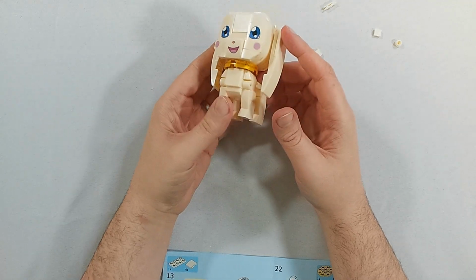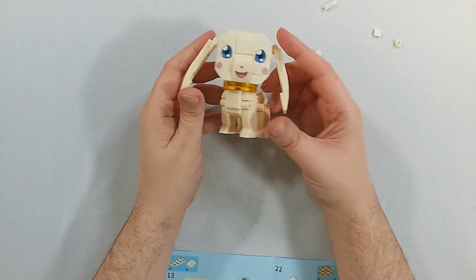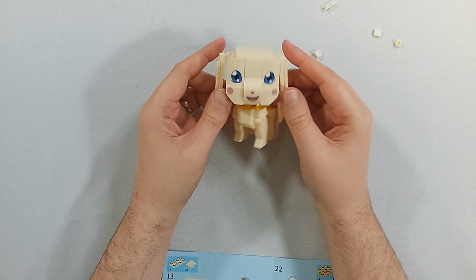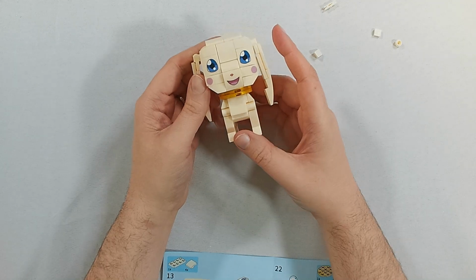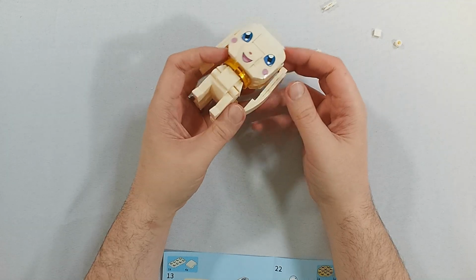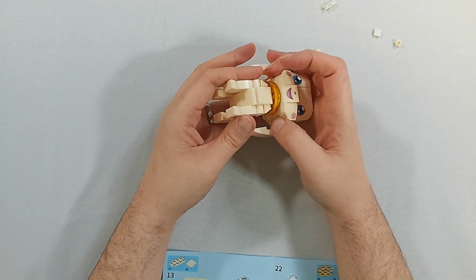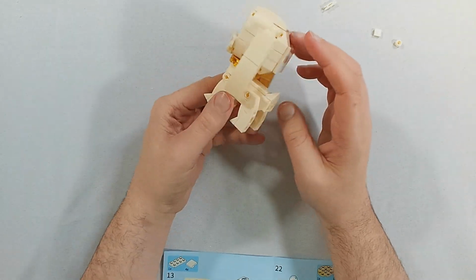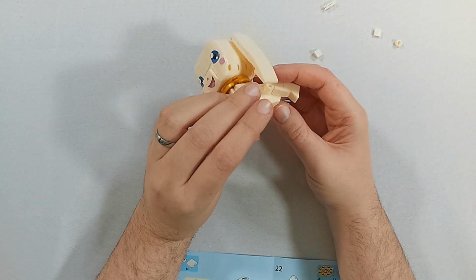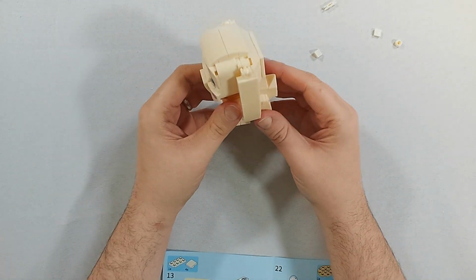I like how expressive the ears can be. It is a very cute build. The most delicate portion is now actually held back by the neck, which is right here. But yeah, very nice set.